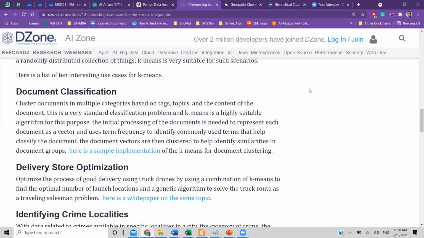Okay. So what about delivery store optimization? These days drones are being used to do deliveries. Maybe still not here, but in, let's say, North America, right? Companies like Amazon have started to make those deliveries. Now you have to group areas for selecting which drone goes to what area. So you have to identify areas to which you assign drones. Again, what kind of problem do you think it looks like?